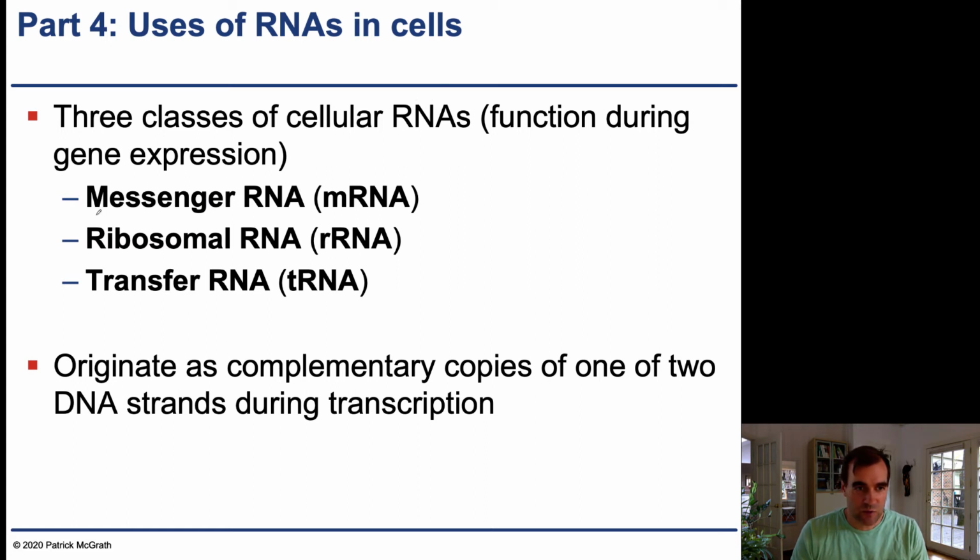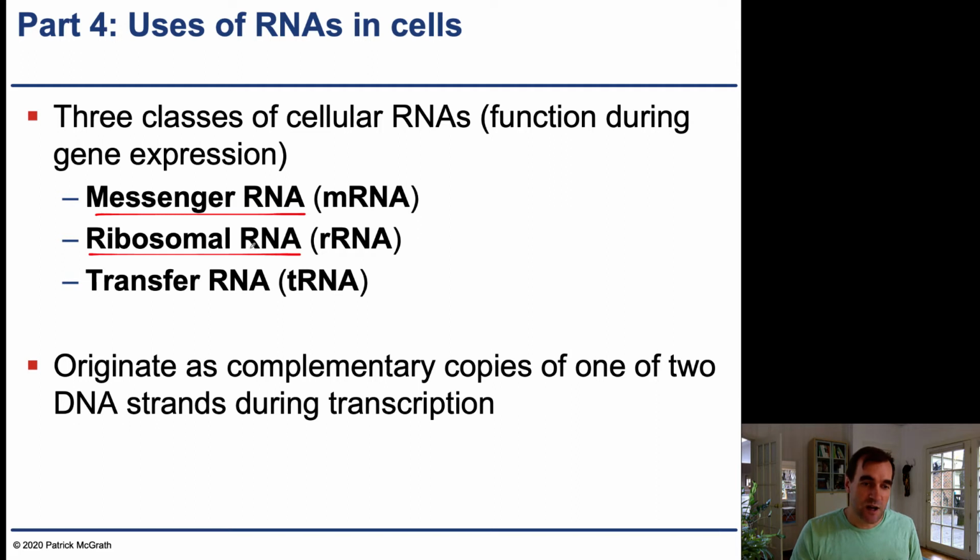So messenger RNA. So messenger RNA are the templates. They transcribe a gene, and they're used to produce a protein. So the ribosomes use messenger RNAs to produce proteins. RNA molecules are actually part of the ribosomal particles themselves. So ribosomes are composed of a large number of subunits. Just in part, some of them are RNA molecules.